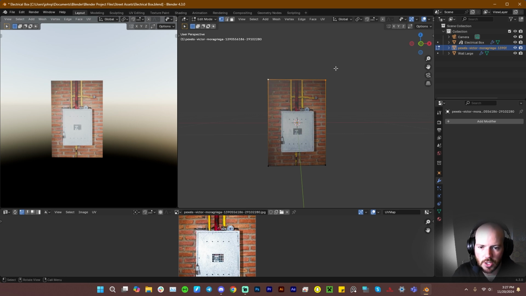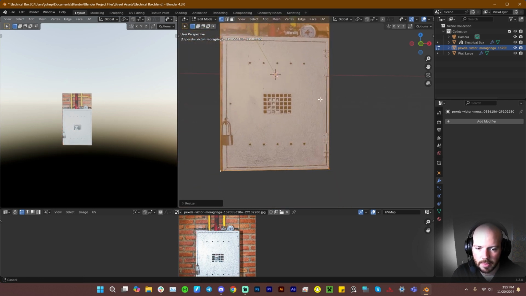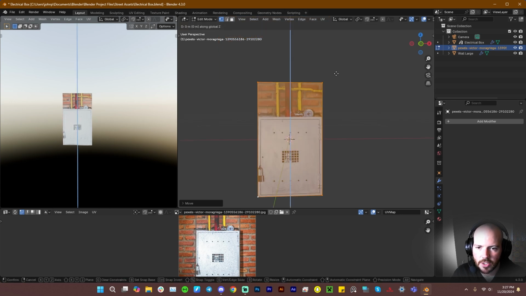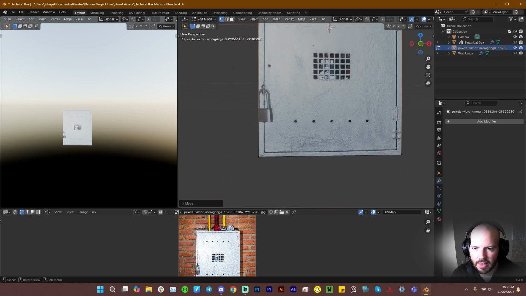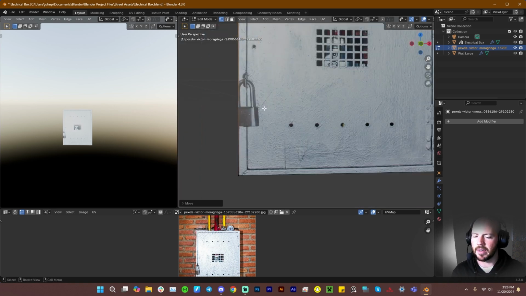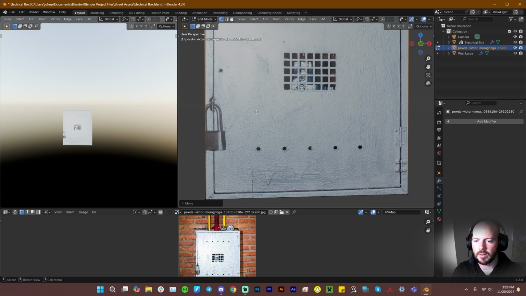So let's just start by scaling this down. That should be good. Scale it on the X axis here and zoom in a little bit. G X and G Z. Well, let's just grab these top two and G Z. Now we do happen to have this lock, and in the Photoshopped version that I have, I did use Photoshop to remove this lock, but I don't think it will be that big of an issue. So we can make some simple extrusions to try and get this to look okay.